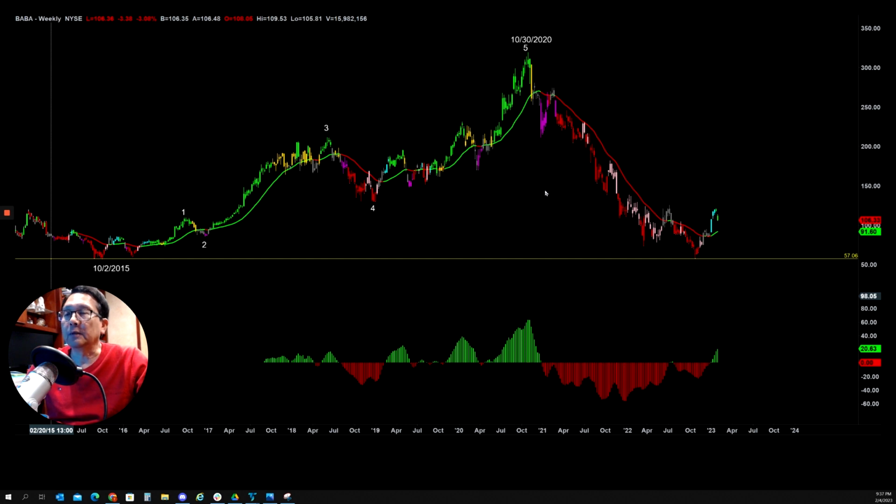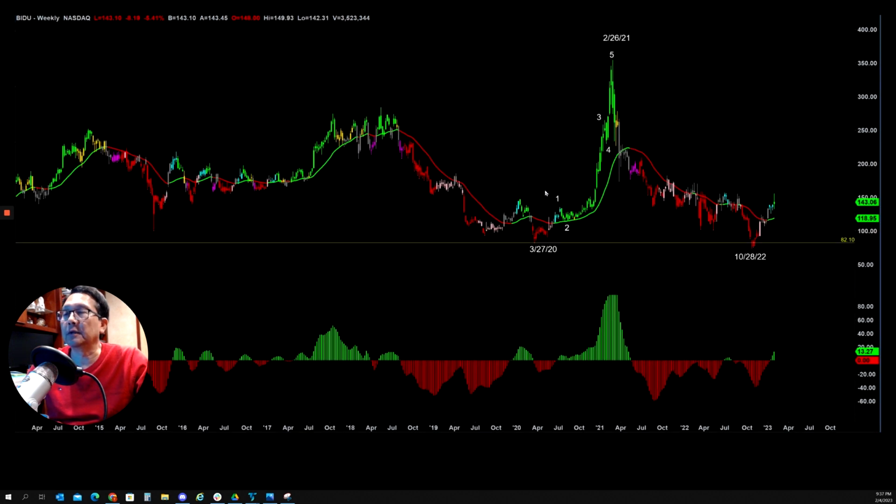And that's one example. The next example is Baidu. It's also another China stock. You see it bottomed after COVID in March 2020. So the stock pulled up the last leg, 1, 2, 3, 4, 5, to complete the move here, and then it collapsed, and it's cheaper than the price you bought at in March 2020. So that's why you see it's very dangerous for you to buy and hold.